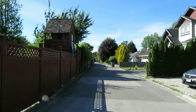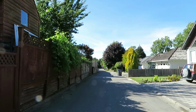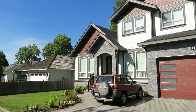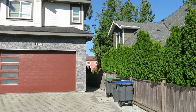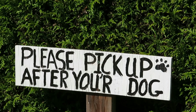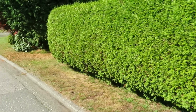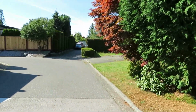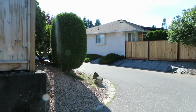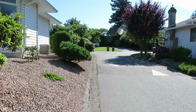The next route is like a back road really, not a main road, and it's got houses either side, although you may think that these are the front of the houses. There's a hotel just right through there if you can see it in the distance. There's a polite request. I guess that's worldwide. People going out with dogs and not cleaning up after them. Anyway, we're heading round the corner now and we should be going onto a wider proper street. Yeah, there it is. That's where we're heading.